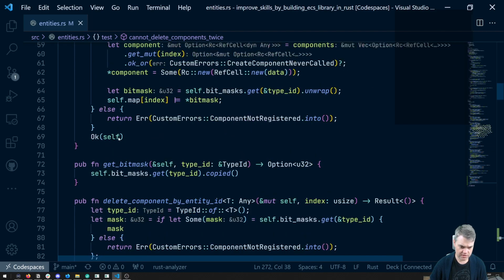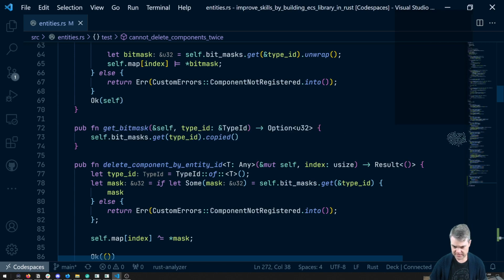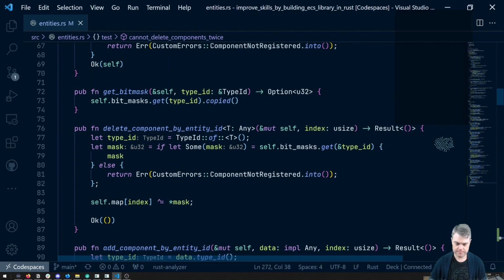So in our delete component by entity ID, I first want to see if it has the bit set on it, so we get our mask.